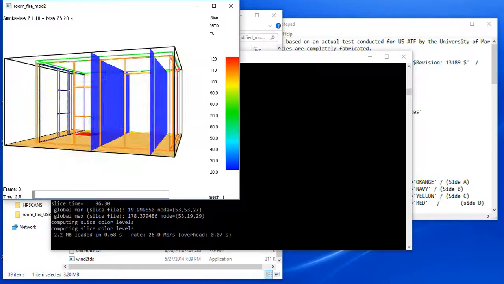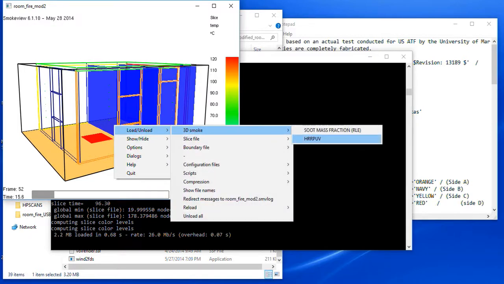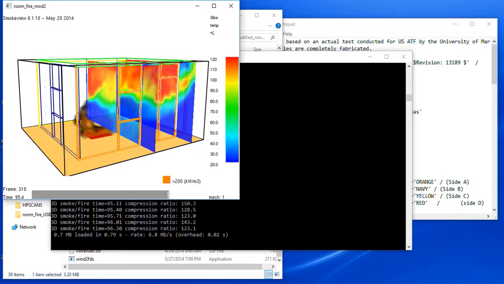So I didn't add any other slice files. So maybe I want to look at the heat release rate per unit area. I can click on this and move it myself.